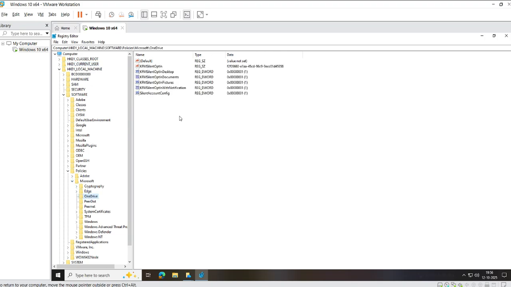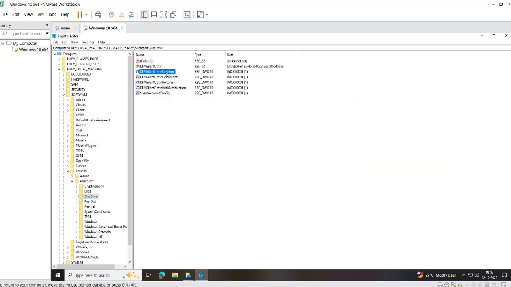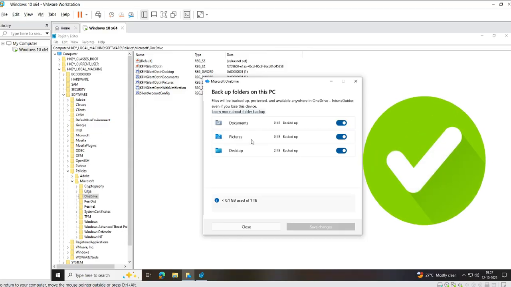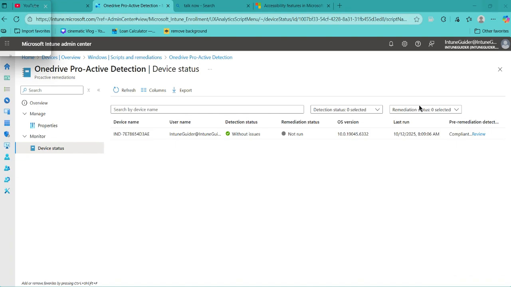Here we saw the KFM 3 folder auto backup policy. It is automatically enabled and the value is 1, which means the backup is turned on. We also see the user logged in, and in the application we see that the folder backup is turned on. So what did it write in our script and remediation status?